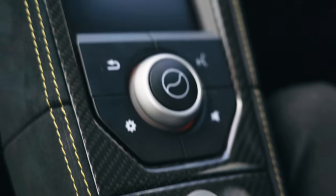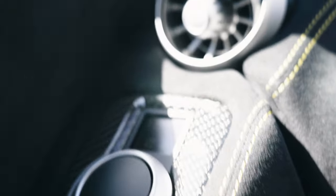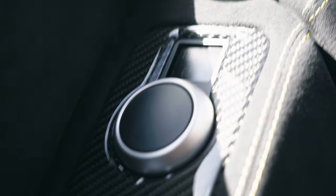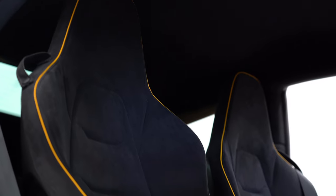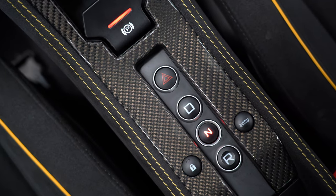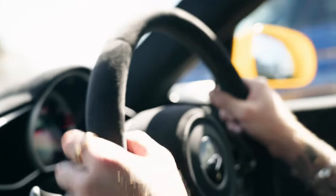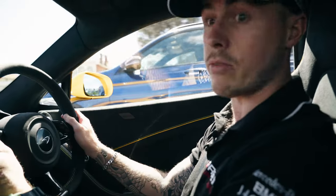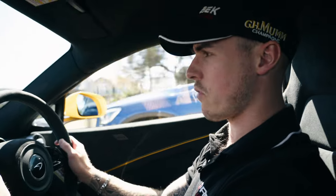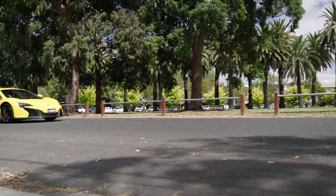A couple of other interior features — other than the carbon you can see up here, all the paneling and on the sides — I love how the air conditioning system is all to the side here rather than clogging up the center. The alcantara finish is literally everywhere. Some companies say they've got an alcantara finish and kind of skimp on where they put it, whereas in this thing it's literally everywhere, even on the wheel. It's such a nice feel and just makes that driving experience a little bit nicer.